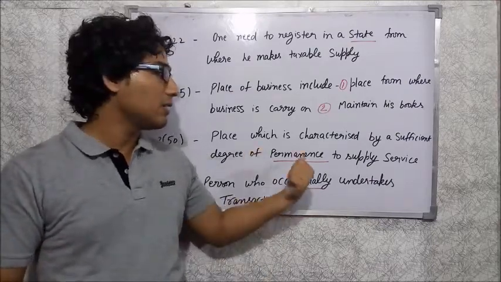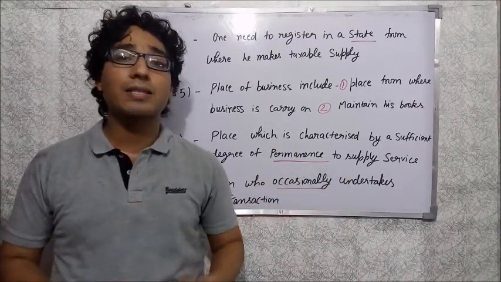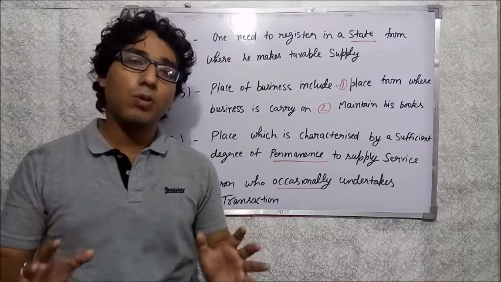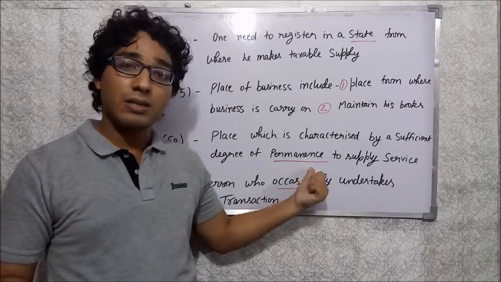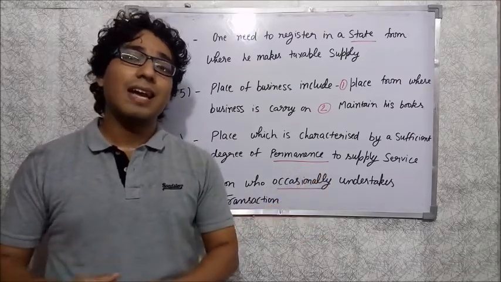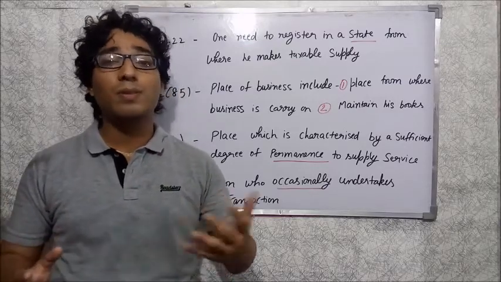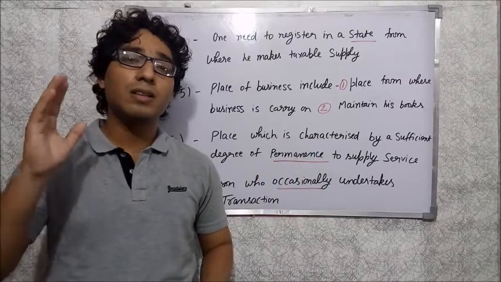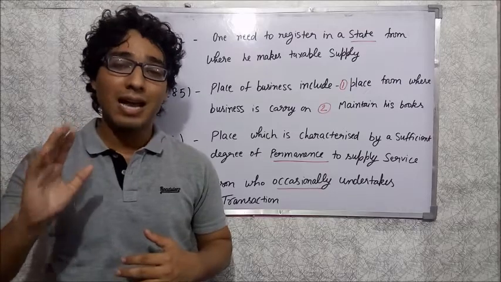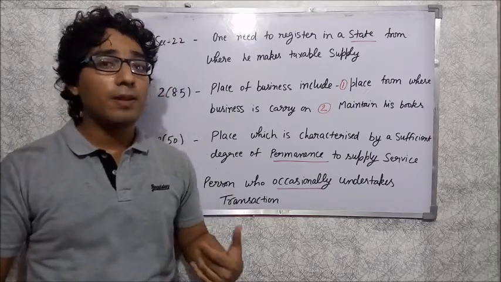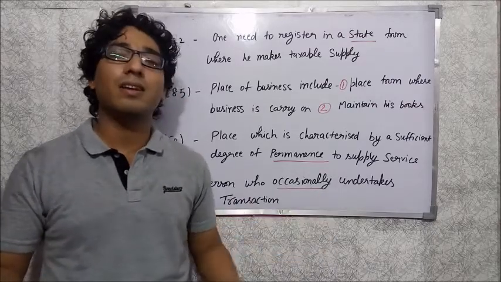Then the fixed establishment is a place with permanence to supply services, but in our case it is not established as permanent, and it can also be registered by another person, so we cannot deal with it. The third one is the usual place of residence. In our example, the usual place of residence of that person is in Punjab, so the location is in Punjab but the place of supply is in Maharashtra, so that person has to charge IGST. Also, that person cannot be registered as a casual taxable person because he doesn't occasionally undertake transactions.